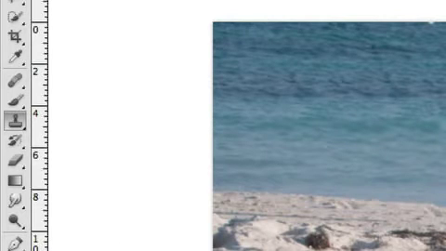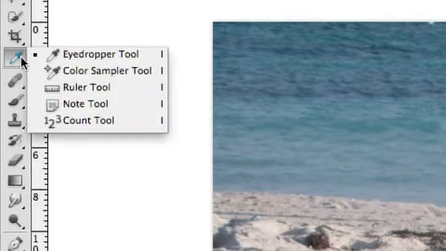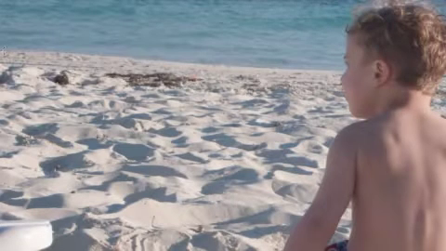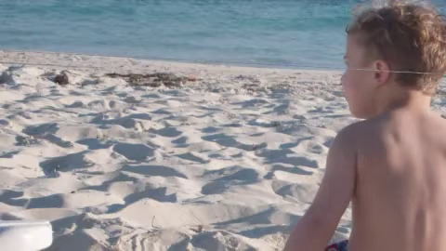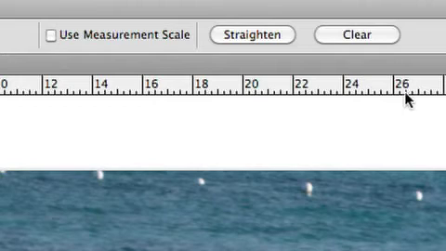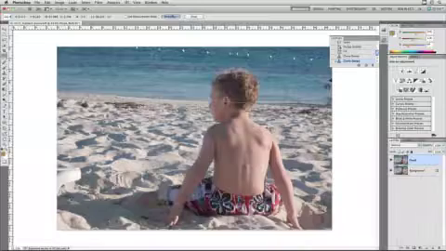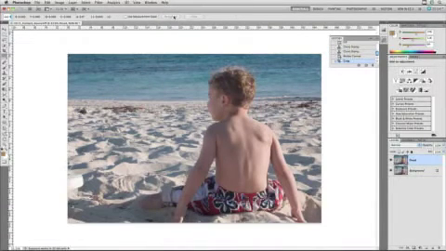Now, the next thing that bothers me is the picture is crooked. I was sitting on a beach chair, so let's fix that. I'll come on over here to the eyedropper tool, and if I click and drag on it, you'll see that there's the ruler tool located within. This allows you to click along a horizon line, like we've done here, and right up in the options bar, you just click Straighten, and it will straighten the image for you. Cool thing there too is it actually auto-cropped it when it's straightened, so I really like that. It analyzes the image and fixes it.